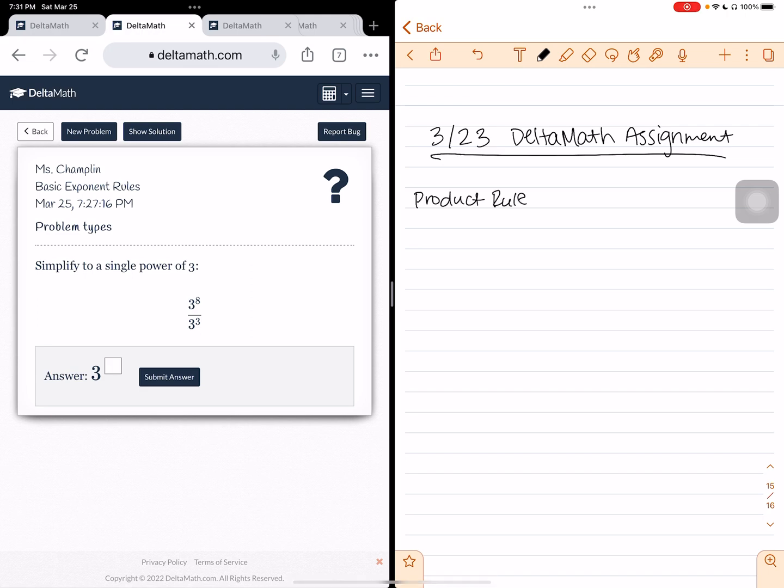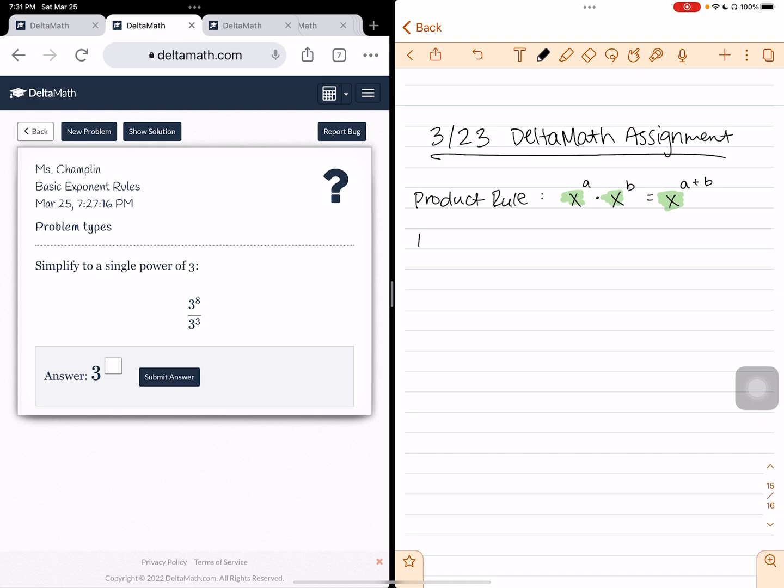Product is the answer to a multiplication problem. So if we're using the product rule, that means that two bases must be being multiplied by each other. So let's say I have x to some power a times x to some power b, right? Any number could be there. If we have this, you can really just add the exponents together. That would be the shortcut for simplifying something where you have the same base, x and x, and they have exponents. You can add the exponents together and keep the base the same, right? Have to have the same base.